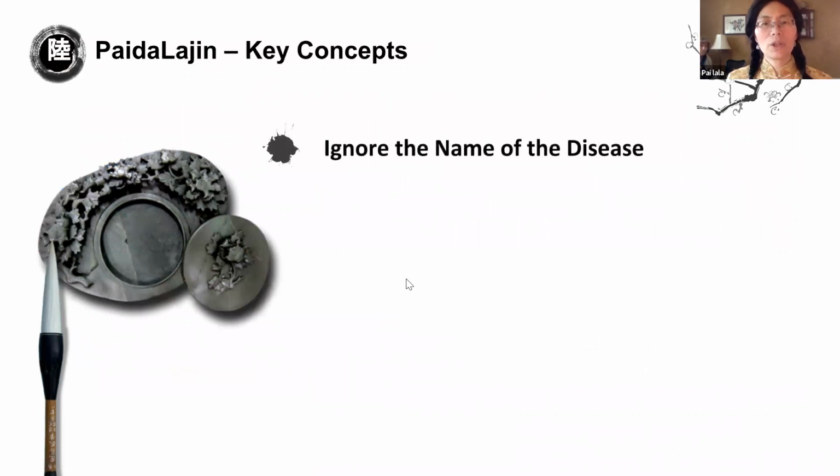Please do ignore the name of the disease. For whatever reason you come to sign up for this course or online workshop, you all have a purpose, saying, I want to get rid of this symptom or that disease. But first of all, what we would like you to do is not carry this baggage with you while you practice PaidaLajin. Please focus more on the meridians.